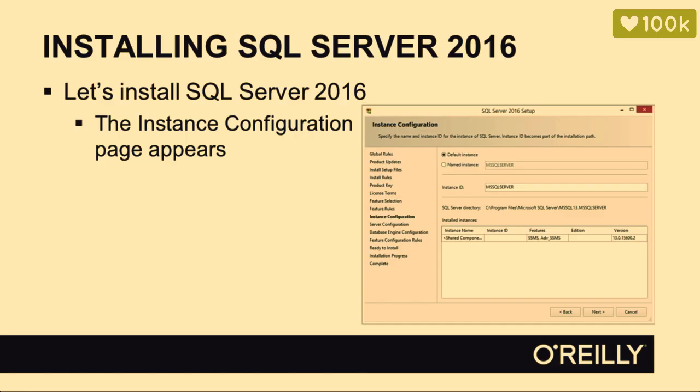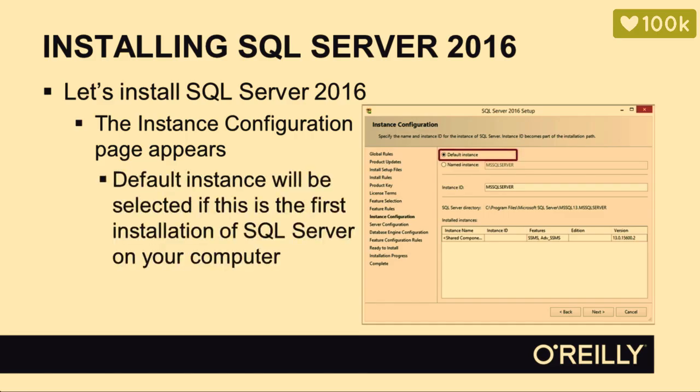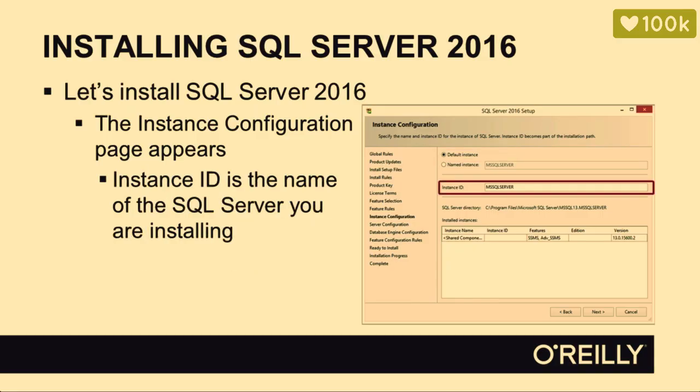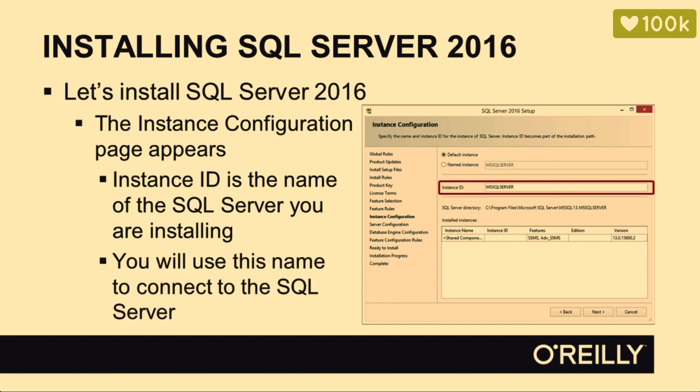Now, you can install SQL Server on a machine, and notice this one is going to set up as a default instance. This means it checked there was no other version of SQL Server on your computer. This is the first one, so this will be the default instance, and it will share the name that your computer has. And so you'll notice down here in this next box, that's the instance ID. So it's going to be a default instance. This is the first one, and the name that this SQL Server is going to have that you'll use to connect to it is MS SQL Server. You can change it right here if you would like. Just make sure you remember what it is, because you will have to have that to change it.